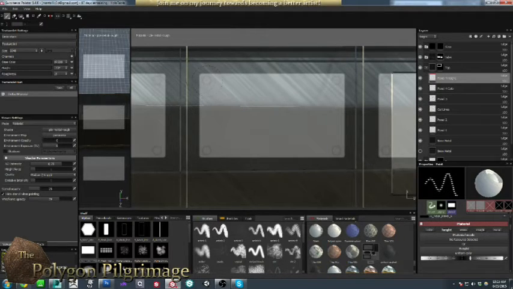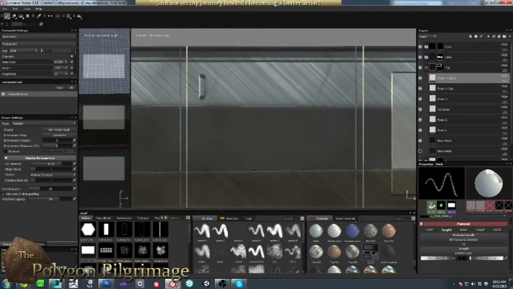So I lower my brush when I'm doing the edges so I don't interfere with the sides. And now we just click and drag. And you'll see as I drag and go back and forth, I'm creating this detail. You can see it occurring on the left there in the 3D view. So let's go all the way to the end here and just get the corners meshed out. Perfect. Here we go.